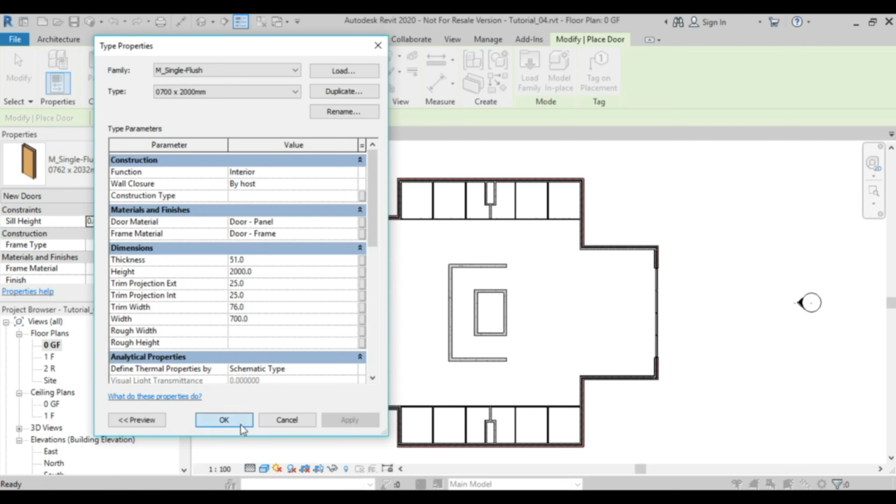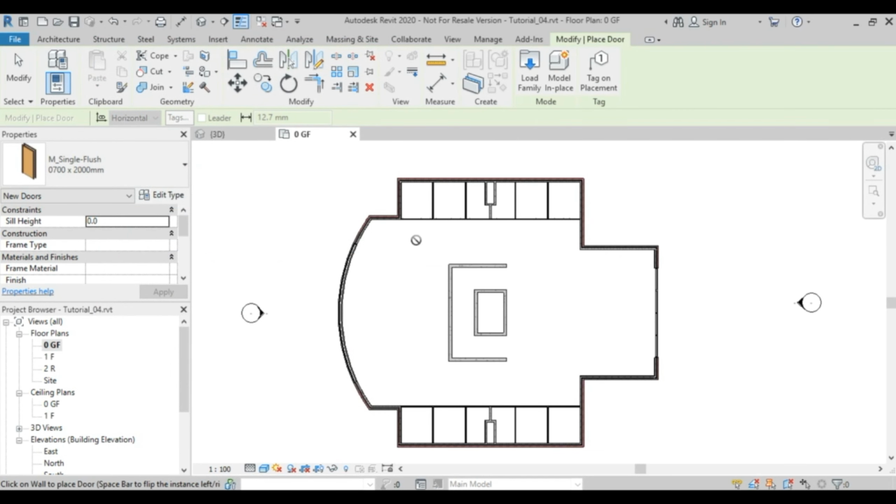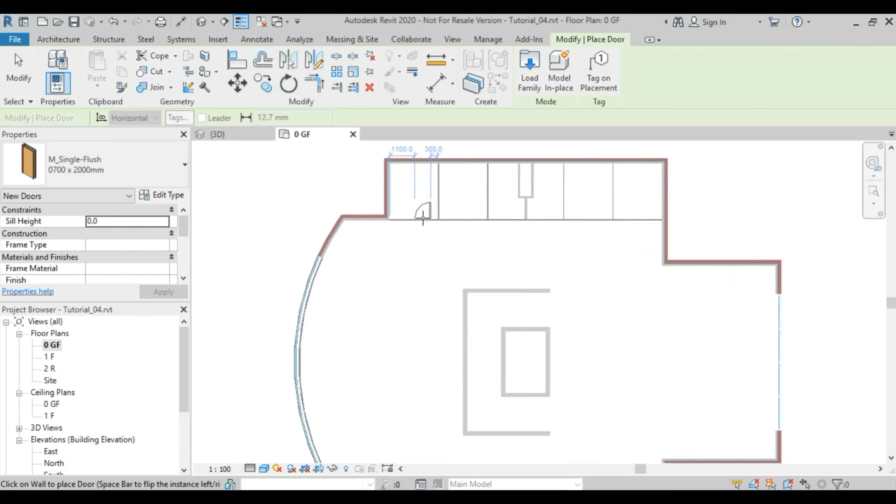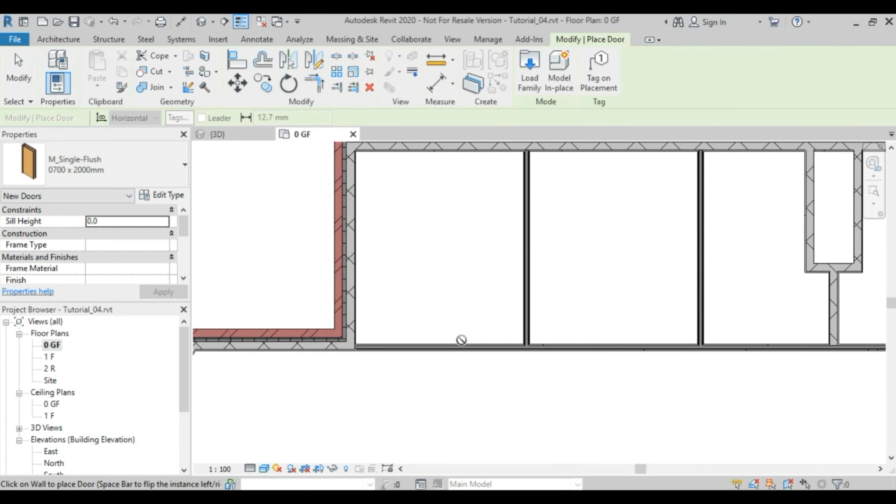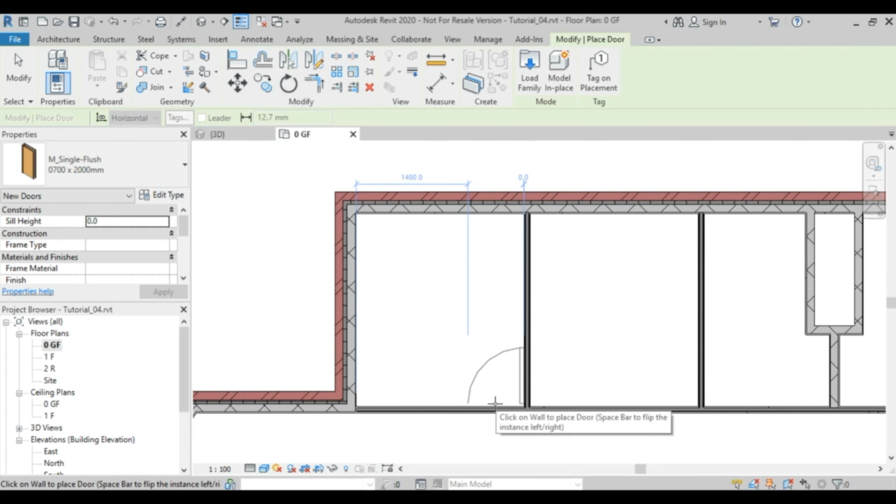I'm gonna say okay. And you can see now you cannot insert the door except on walls, so you have to hover over a wall. So what I'm gonna do, I'm gonna come over here and insert the first door, and I want to make sure that the clearance distance between the door and the wall is 100 millimeter.